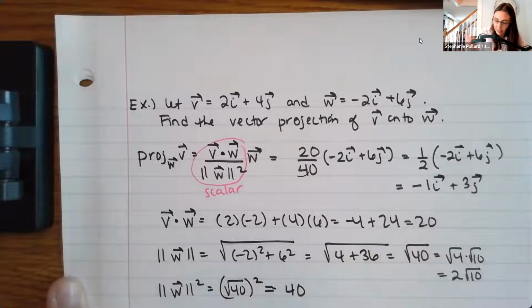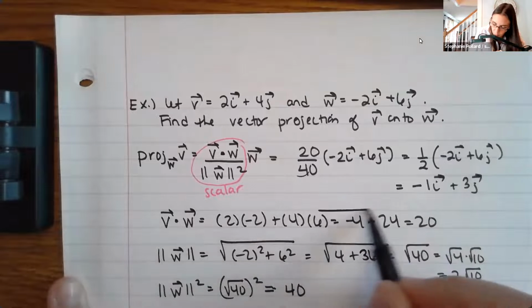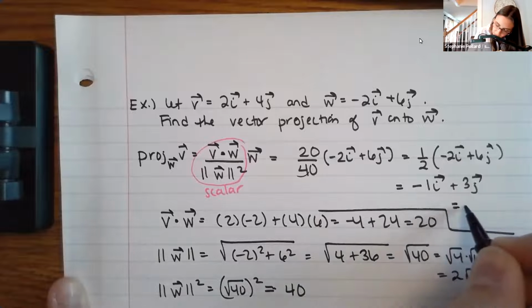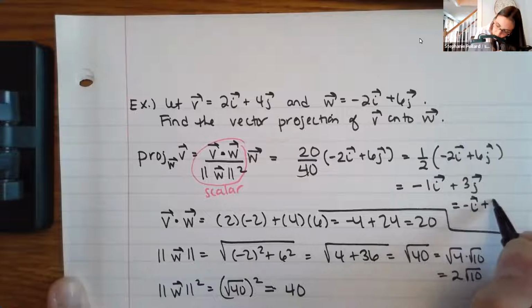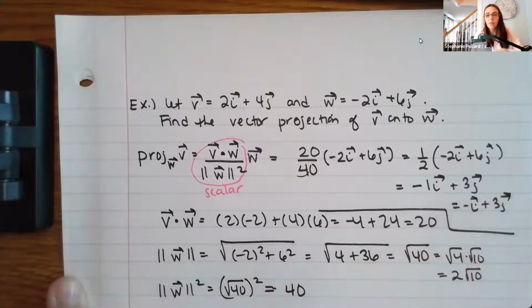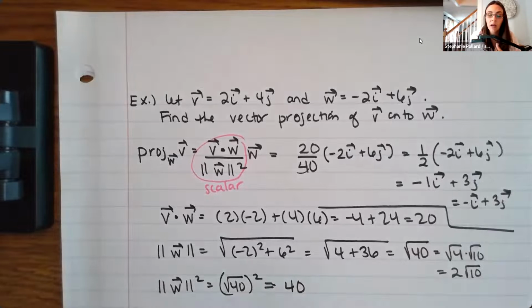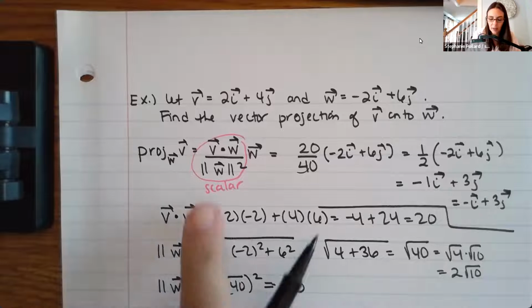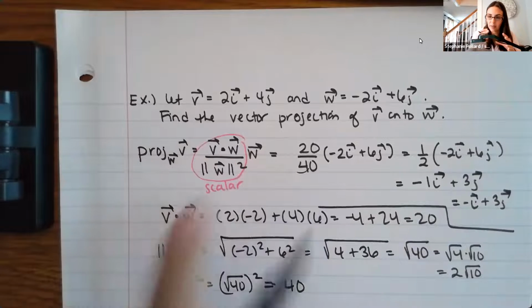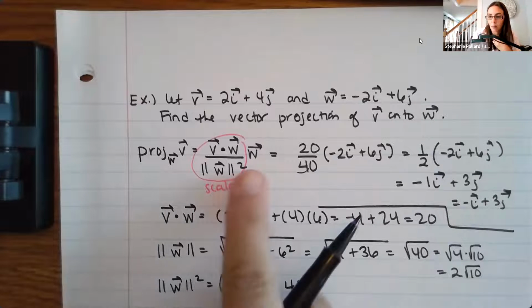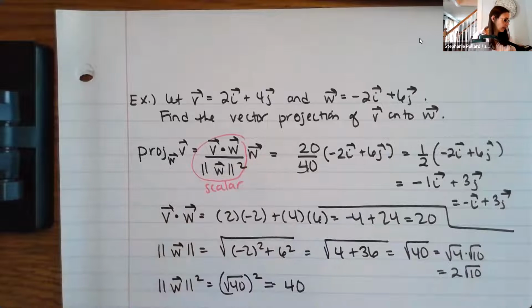And again, you don't really need that negative 1. You could also write it as just negative i plus 3j, and that would be fine as well. So that would be the formula for the vector. That's the projection of v onto w. So it's a little bit of work, a little bit of algebra, but really it's not too bad. This is a scalar here. Everything's going to come down to just a number, and then you're just going to have a scalar multiplier by that remaining vector.